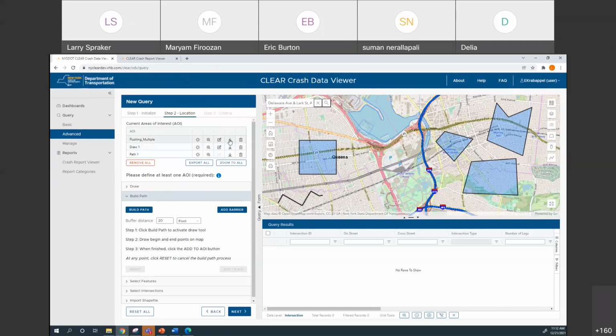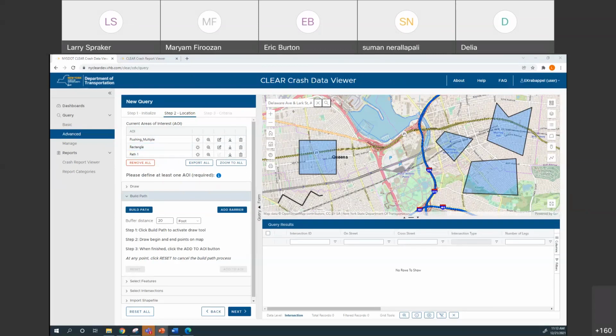I could export individual things to a shapefile, as I mentioned, and then I can obviously individually remove them. Okay, so that's all the different things. And once again, this I can double click and call this rectangle, and change the names of these things. So a lot of flexibility with the areas of interest in both how you manage them, how you might share them, etc. Okay, so that makes sense, hopefully.